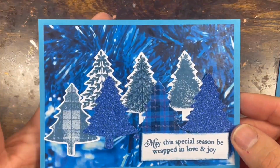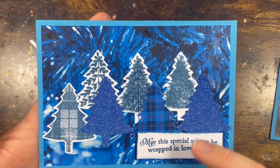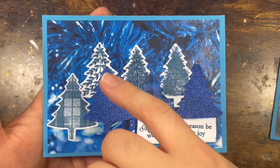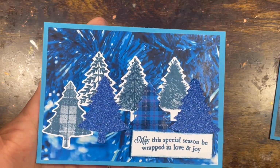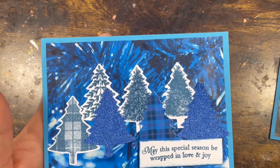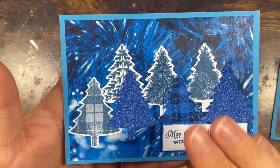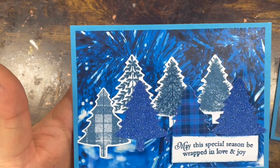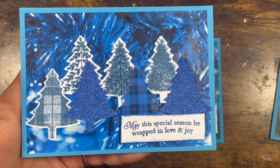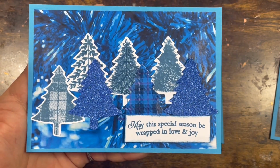Then this is probably my favorite one because you've got the tinsels on the background, and I'll put like 1, 2, 3, 6 trees. No, 7 trees. In fact, there are these people that come up with these rules, apparently that everything on cards has got to be odd numbers, so 7 there is. I tried it with 5 first, and I was like, no, it's not full enough, so I put 7. What do you guys think? It's one of my favorites. Might this special season be wrapped in love and joy?